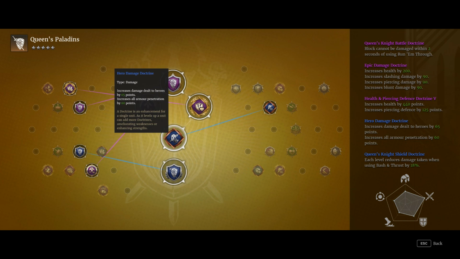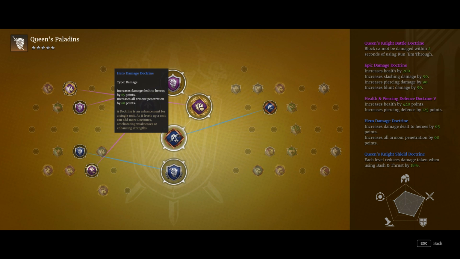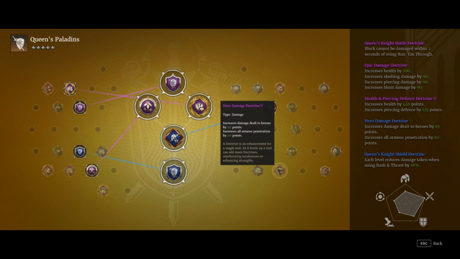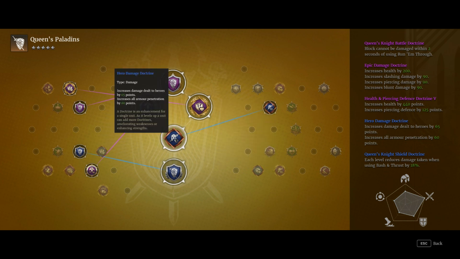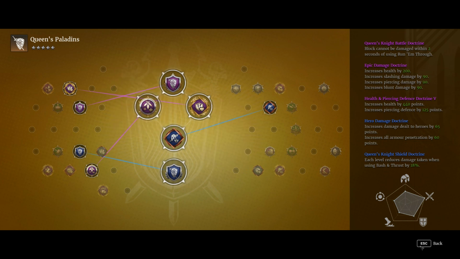This is going to be replaced. There's currently an event on with a doctrine for these tier 5 that reduces the cooldown of bash and thrust by 5 seconds. So that spot is reserved for that one. That's why I haven't gone and put a big hero damage or a big unit damage on it, just because I know I'm replacing it shortly, but I needed something to run for the video. So yeah, let's take a look at the vet line.